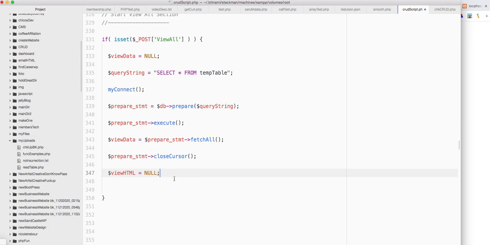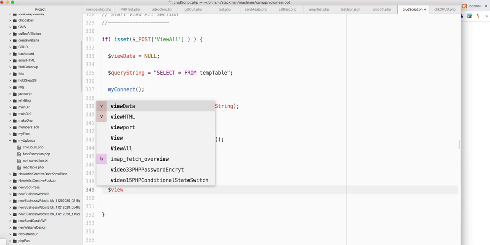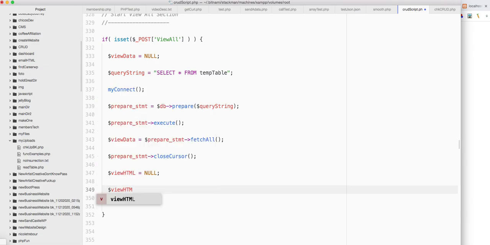Okay, so then what I'll do is in here I'll say view HTML. Now we're going to create the table. And this is how we're going to do it. We're going to say dot equals, remember you created this, so now you're going to add to it. So that's what the dot does.